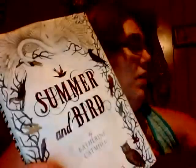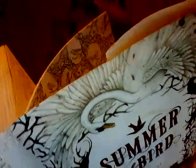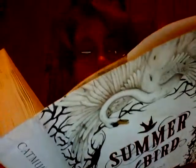So I picked it up and I was like, well, you know what? It'll be a very nice read to fit in between new releases, because I have a lot of those coming up. When I picked it up and started to read it, I was like, wow, this is really, really good. It flowed well, it was really well written. And then, the further I went into it, I realized that it is a fantasy book.